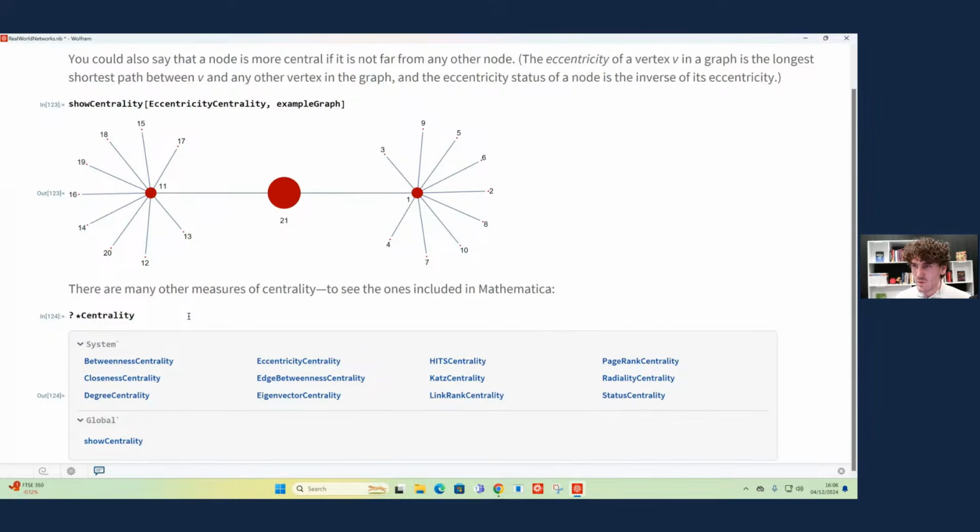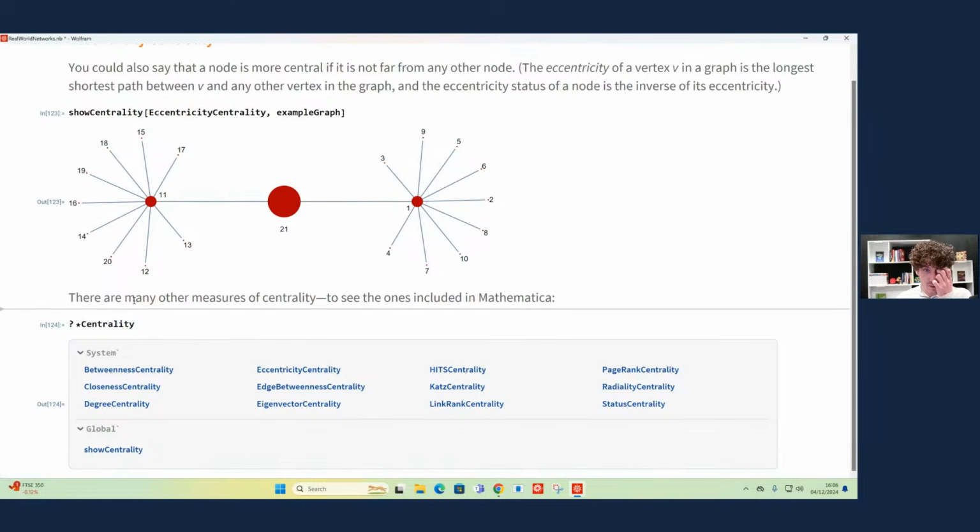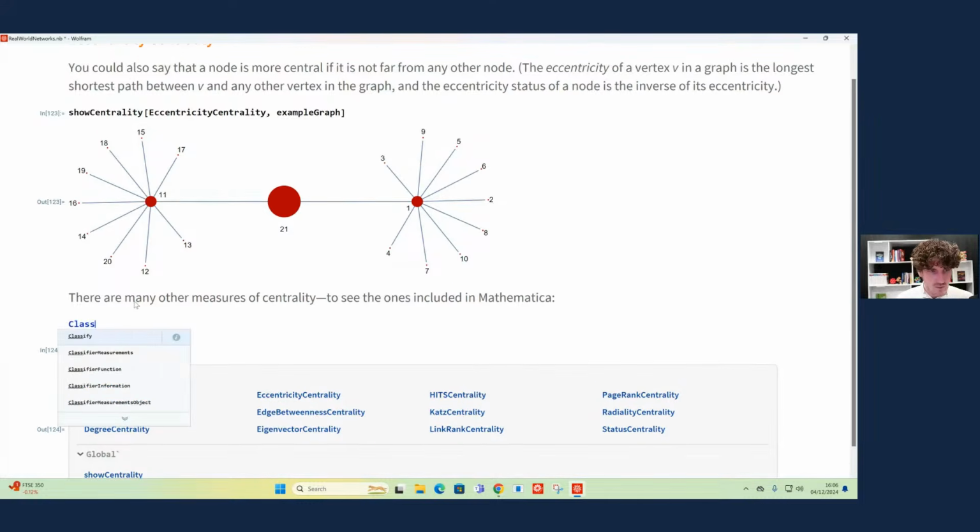A bit like with Classify and Predict, these Wolfram Language super functions, which automate the process of choosing the machine learning algorithm. Now, I can envisage a similar kind of super function for finding the centrality of a graph.